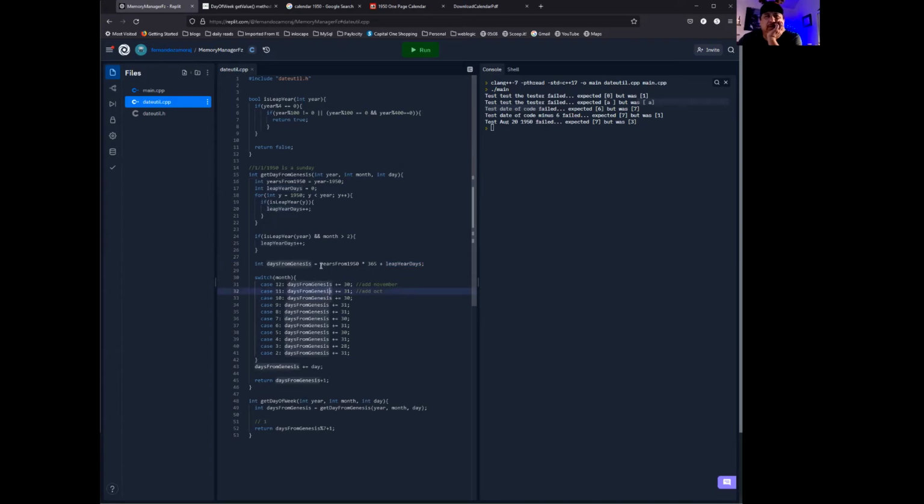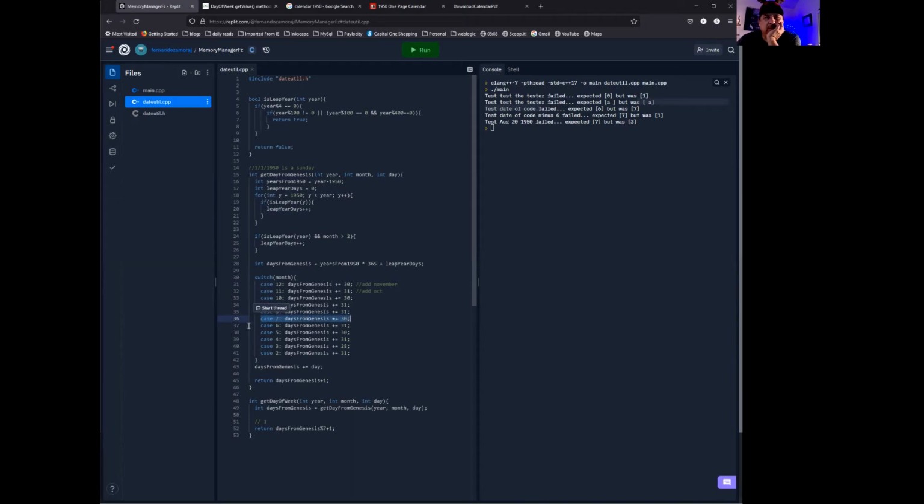So days from Genesis, years from 1950, which is 0, that's fine. And we got times 365 days, which is gonna give us 0, plus the leap year days, which is none, 0. And now we go through the months, and we say if it's December, we add 30 days. If it's November, we add that, but it was August. So we add the days for July, 31.